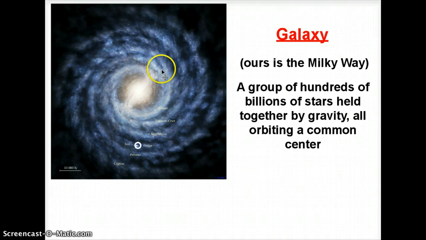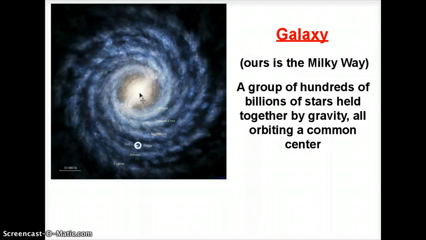So they maintain this sort of spiral pattern. There is this sort of line across the middle that's called a bar. So some galaxies have that. Some don't. Some have this spiral pattern like ours does. Some don't. But they're all held together by gravity. And they're all orbiting around the middle. We'll learn later in the semester that down in the middle there is a gigantic black hole. But we're not going to get sucked into it. That's not something we need to worry about. And we'll learn why that is later on in the semester, too.